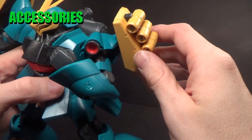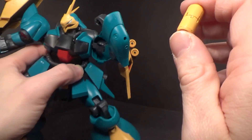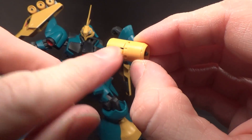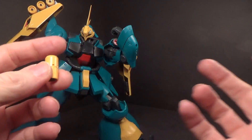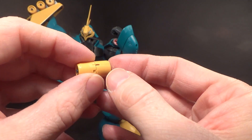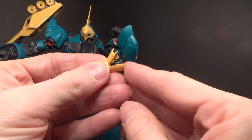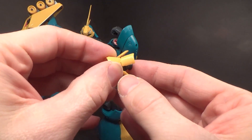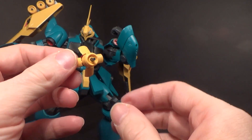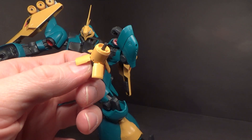Of course, we have the funnels, which can just unpeg. There are little teeny baby clips on these parts and they basically go into little indents in the funnel. These work a lot like the other ones we've seen from the Sazabi — you could push in the thruster there, but I like to open the fins a little bit first and then push it the rest of the way, which pokes out the beam emitter. It does look pretty cool, and it was very easy to put together.